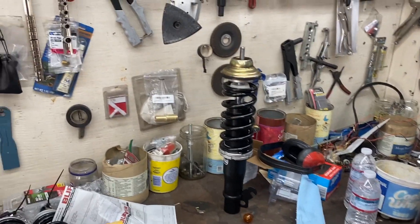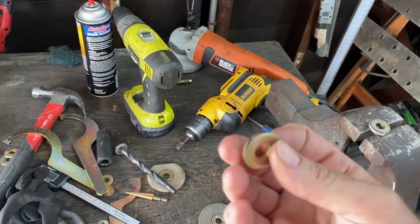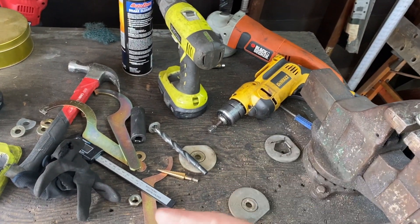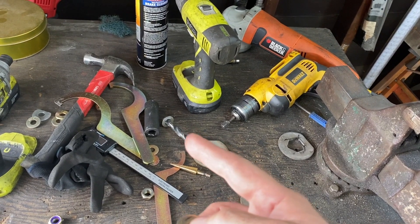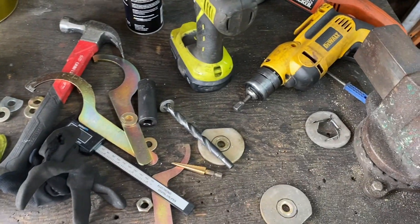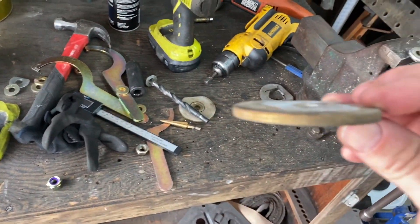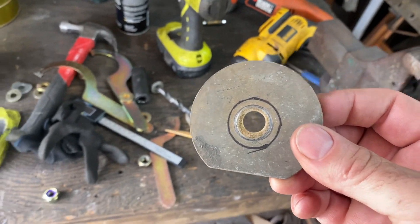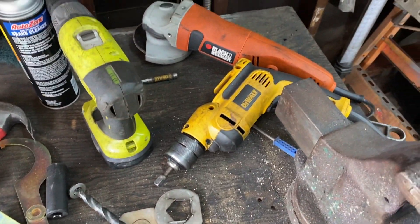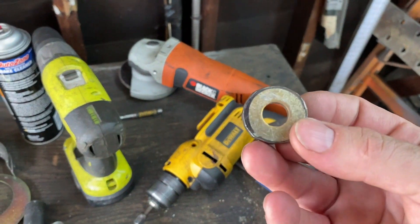I took a measurement of a spacer that I needed — the measurement was wrong, not unsurprisingly — so I bought these washers, grade eight, because I've literally killed about three of the Christmas trees and a drill bit trying to drill them out. So what I'm doing is using a pile of thick washers from Crown Vic body mounts, chopping them out and making a spacer for myself.